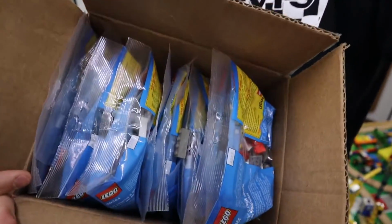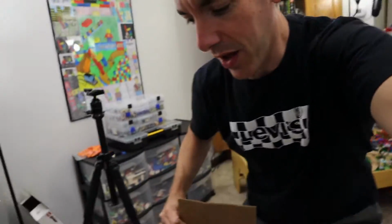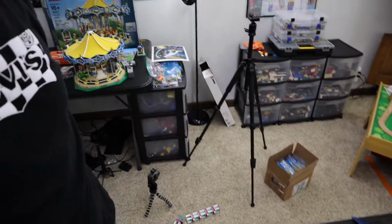I have to do a Polybag Wednesday this week, of course, because that's our thing. And I was thinking about finally doing these. These are all of the popcorn carts that Bricked-A-Lot sent us as a prank, and I want to do a stack. Unfortunately, bad things happen here. We've got a terrible accident with the popcorn carts. There was a fall from the desk, and they've broken up. And of course, why would I pick them up when I could just leave them on the floor, right? Not good. Don't do what I do.